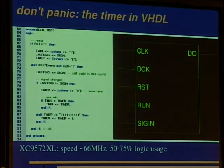Don't panic. This is a bit of code for an FPGA or a CPLD to implement such a timer that measures the time between two transitions. Here it gets a clock signal and a reset signal, so you just reset it in the beginning, and then the clock is used for the timer. It will look for signal changes, and if there is a signal change, it will set the timer back to 0, and if this timer was below the previous minimum, the new minimum is the timer.